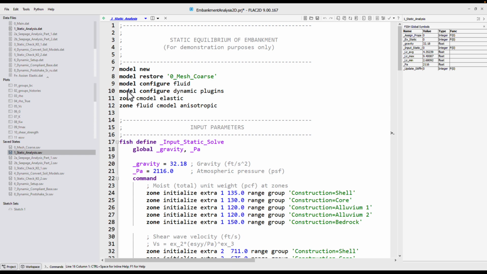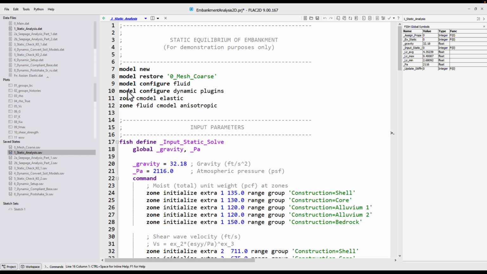Next is the location at which the parameters are going to be input. There are many different ways of doing some of these tasks. What I like to do in creating, I suppose you could call it, a template file, is specifying the material parameters in the text file itself.